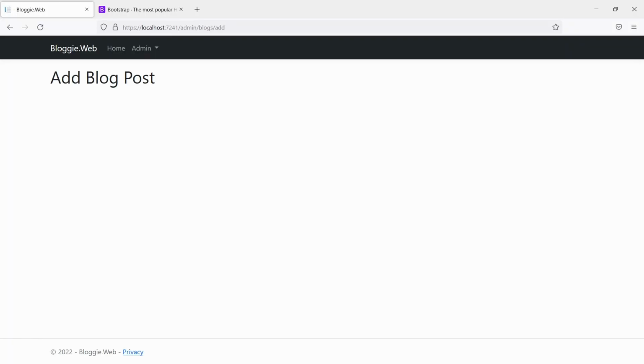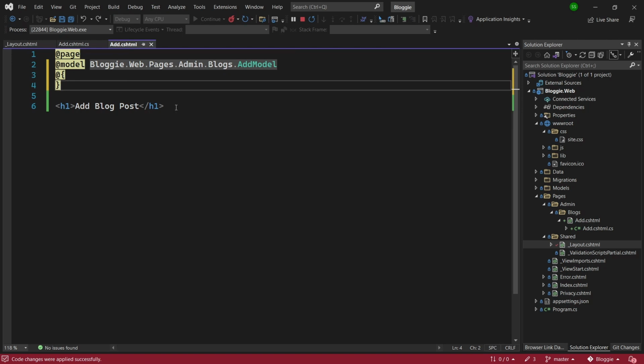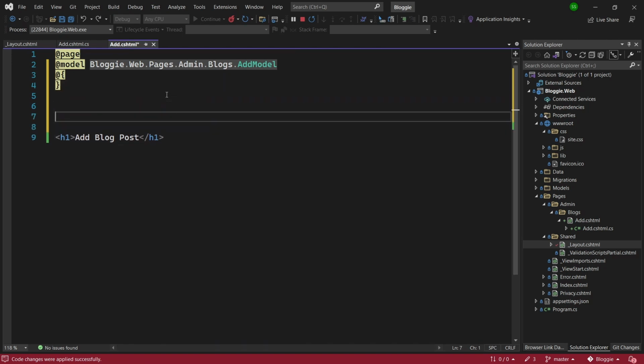And if I come back to my application and refresh it, you can see the content of the add page now switching to the left. So it takes the entire space from the left to the right, and there's no containerization happening over here. What I want to do is add the container inside the header, so that I can make it visually more attractive. Now I will come to my add.cshtml page, and I will add the container class over here.